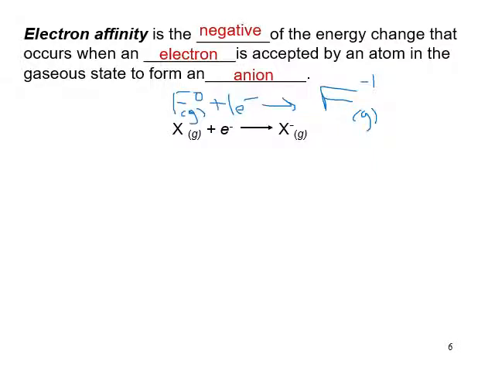So when we say that the electron affinity is the negative of the energy change that occurs, there's an energy change that occurs right here as an enthalpy, and it is negative. Negative means exothermic. It means it's going down to a lower energy state. But electron affinity is just taking a negative of that negative number. It makes it a positive. And then when we put numbers for these electron affinities to the elements on the periodic table, then you can see a trend.